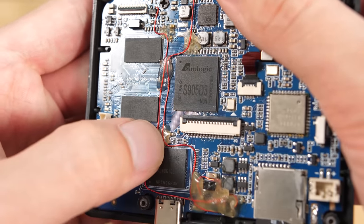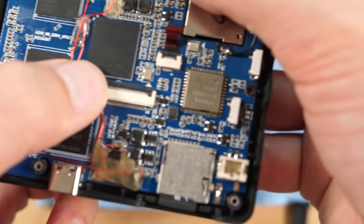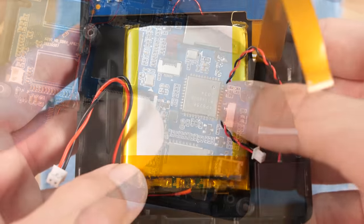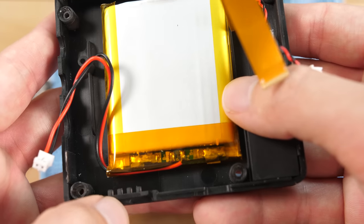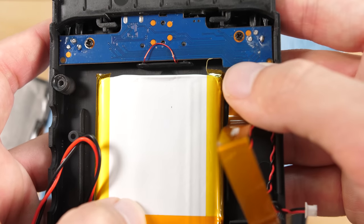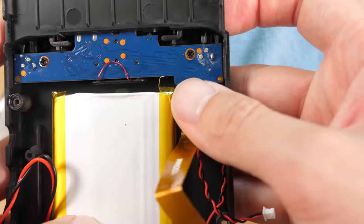Just like the RK3326, the S905D3 can generate some decent heat that you will be able to feel in your hands while gaming, depending on the system that you're emulating. More than anything else, the concern here is the proximity of the battery to the heat source. That brings us to the price. The A20 retails for just over $100, which is cheaper than some 3326-based devices that this competes against.